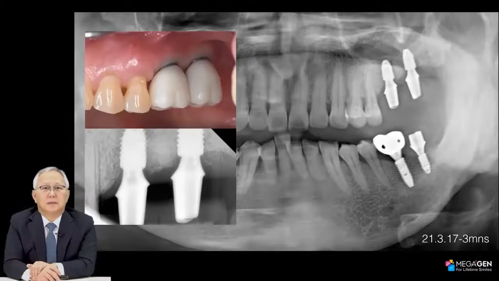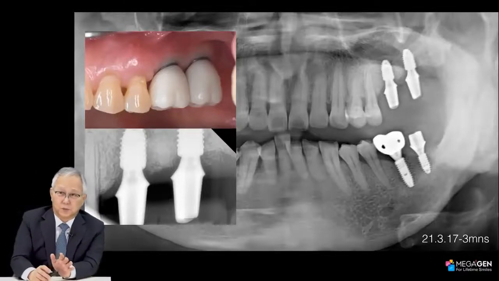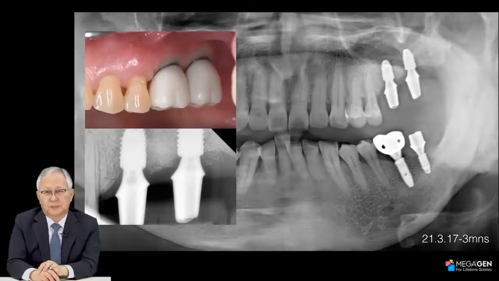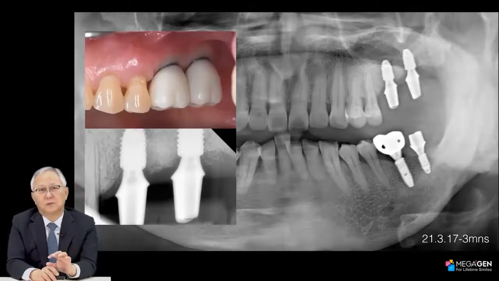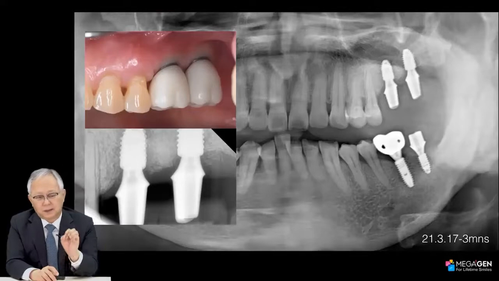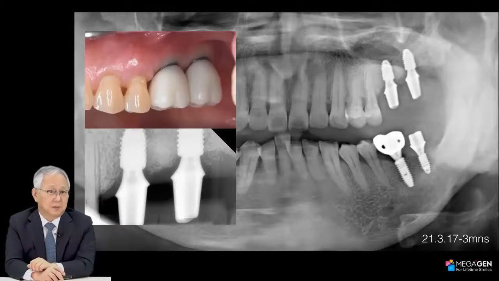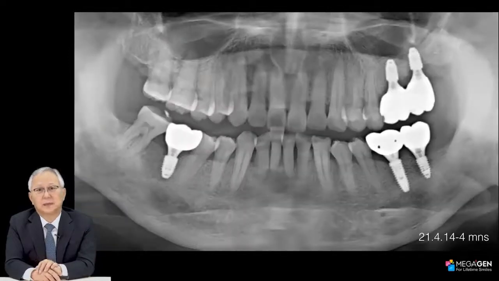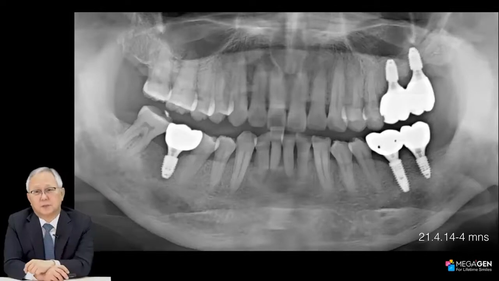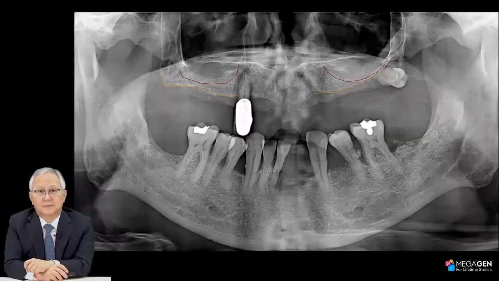And then the regeneration speed is also very excellent because we don't cut the bone, just re-drill and condense the bone alongside the implant length. So the osseointegration and the regeneration is faster than other techniques. So in 4 months, finished. You can see the regenerated bone inside the sinus.